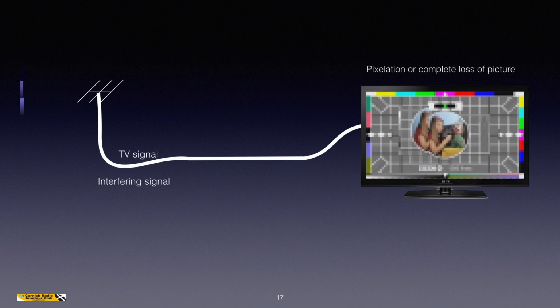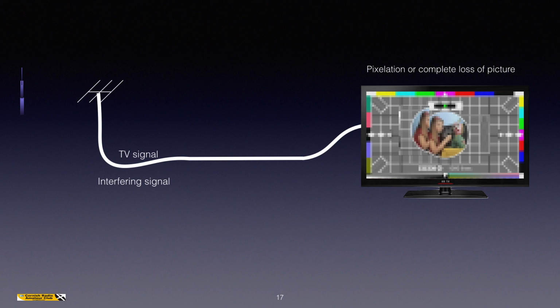So let's assume then that despite our best efforts, there is a television with a pixelated or complete loss of picture when you're transmitting. If the pixelation happens, of course, when you're not transmitting, then there's no point in looking for EMC solutions there. You've simply got poor reception, perhaps a poor antenna on your television or neighbour's television. But if you are transmitting and pixelation or complete loss of picture occurs, it's likely that there's a TV signal going to the television, but also an interfering signal.